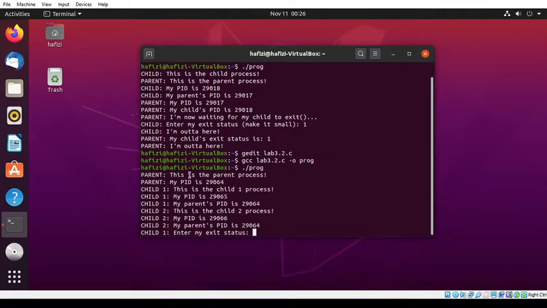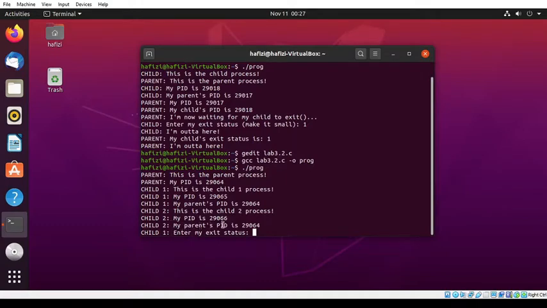So this is the parent process, and my PID is 29064. So child 1 akan print this is the child 1 process. My PID is 29069. My parent's PID is 29064. This is the child 2 process. Ni untuk child 2 pula. My PID is 29066.